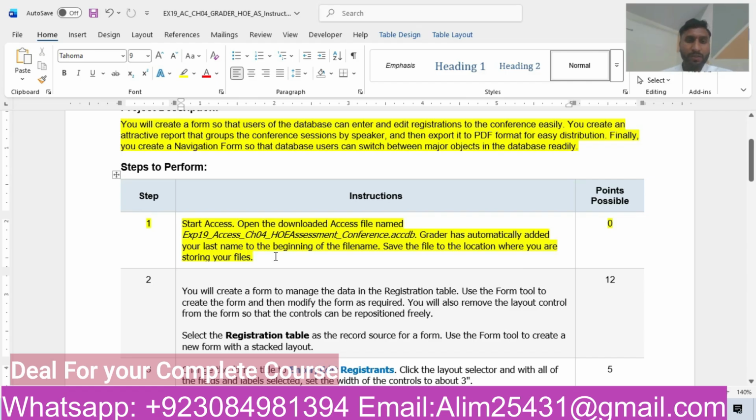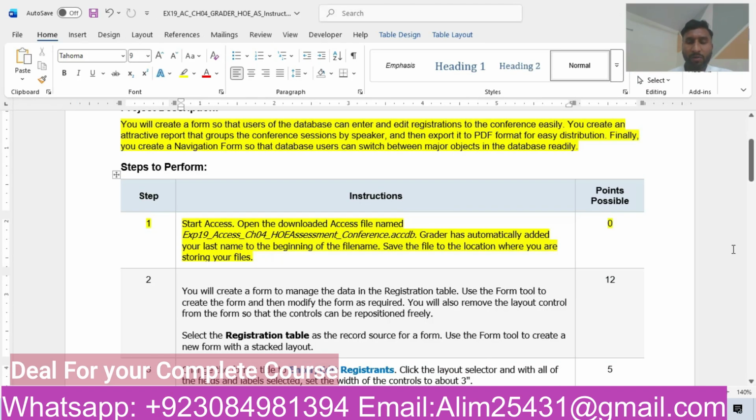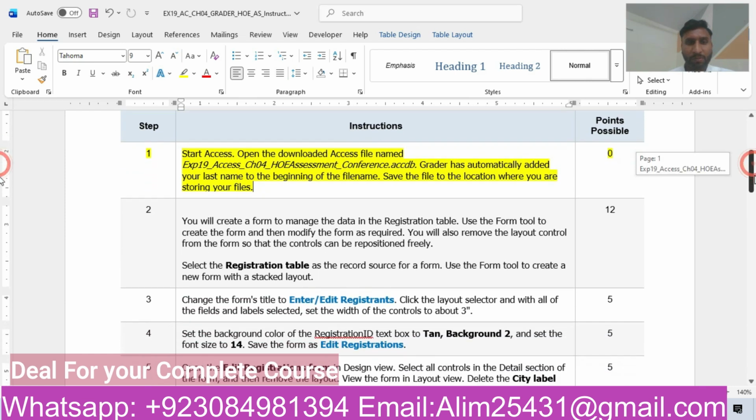The first step basically involves downloading the Assess file from the Pearson dashboard. You need to download this Assess file from your Pearson dashboard, and after completing the steps in this file, you will submit this one file to your Pearson dashboard. That will be graded. That's our step number one.